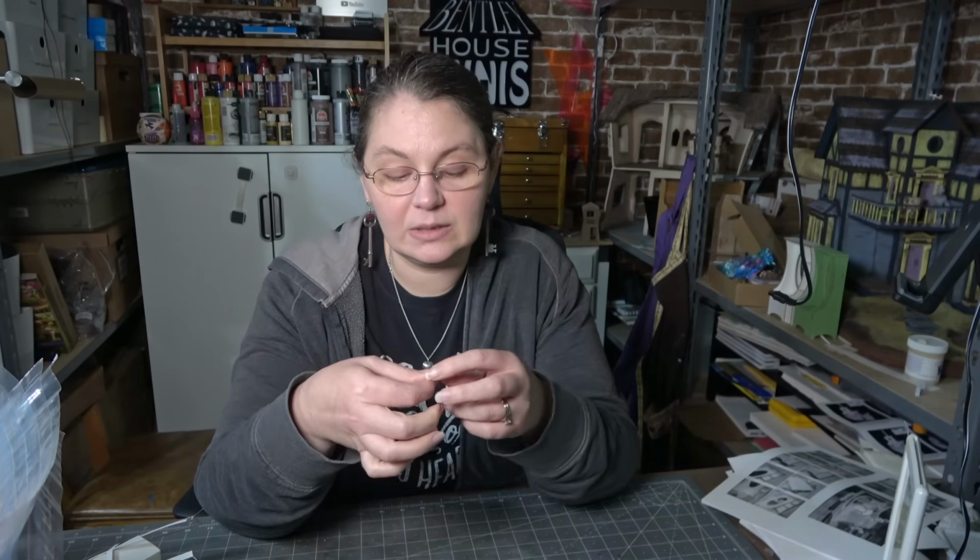I am going to make individual bird kits, just 3D printed bird items that can be purchased, and I'm calling them toothpick birds. So each little kit will come with 2 birds and 2 toothpicks, and obviously they don't have to sit on the toothpick. That's what the little indentation underneath each bird was created for, but they sit really well on the edge of anything that's a bit thin.